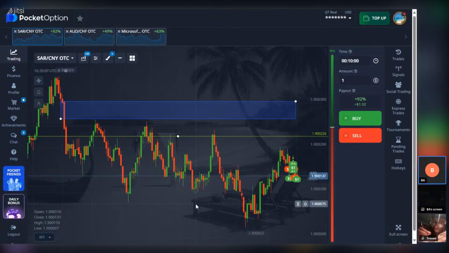Now, time and price is very important. Like I be looking, the best time to trade Pocket Option is during London session or New York. I'm looking for setups within London, or New York, or both of them. From 2 to lunchtime, it's the best time to trade Pocket Option every day, because those two sessions are very volatile.